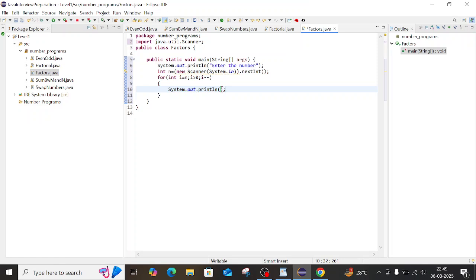So if n % i == 0, if the number is dividing the number, we have to print i, else we can pass. Okay, so let's try.